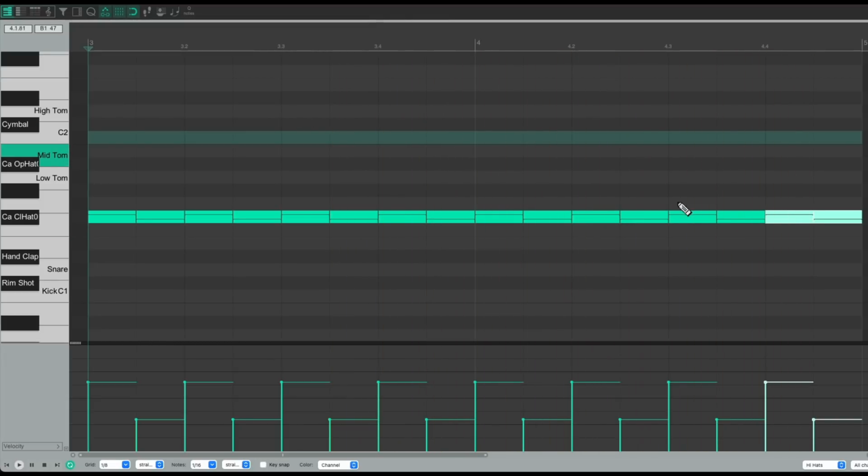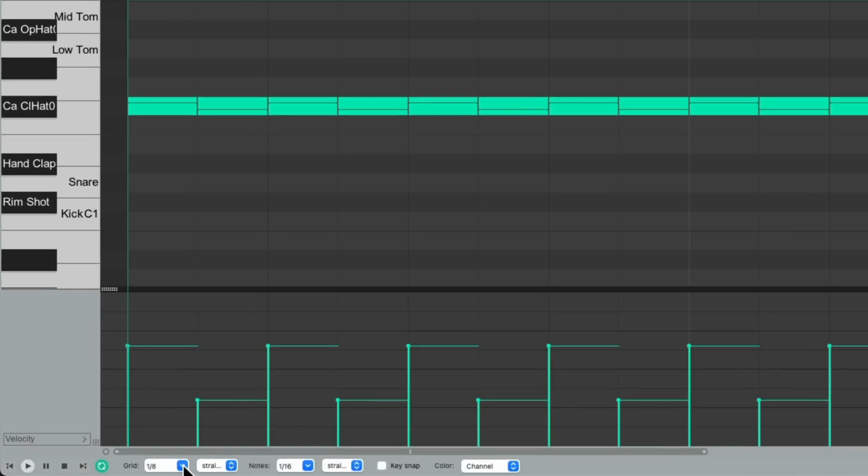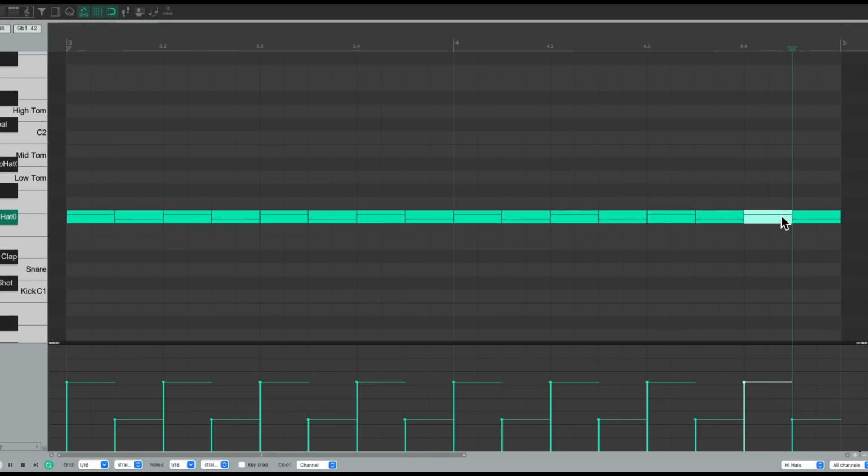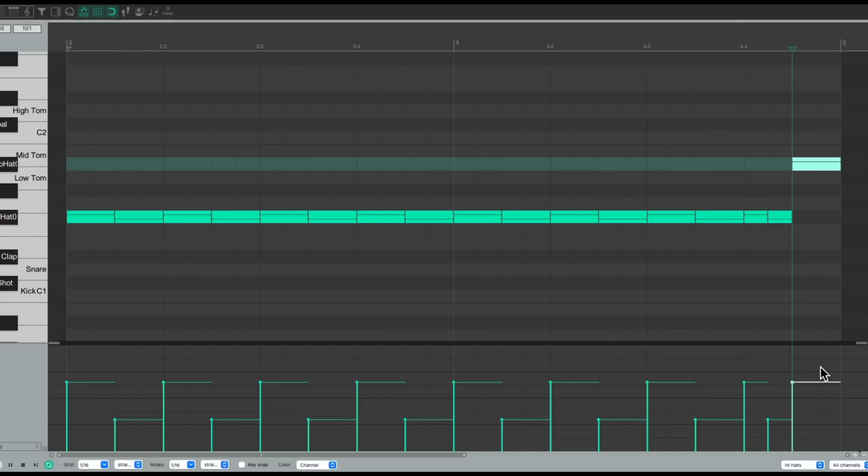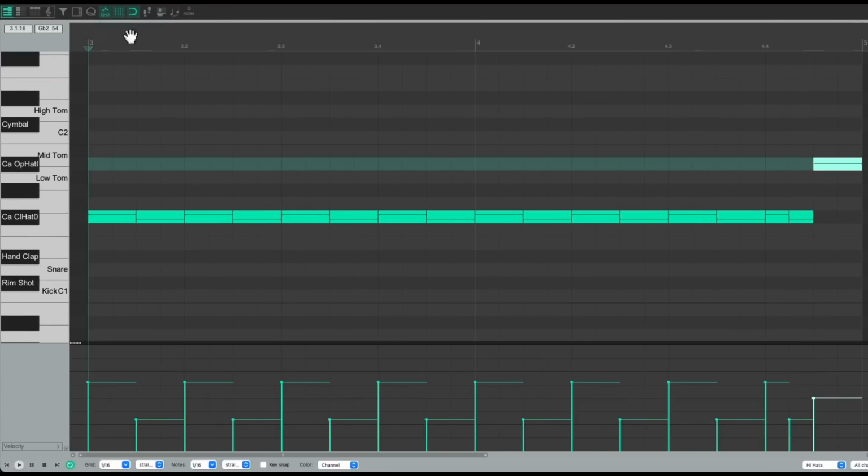Let's add a 16th note at the end, switch our grid to 16th notes, make this shorter, move this one here, and add an open hat over here. Bring the volume to about 60, and let's hear that.